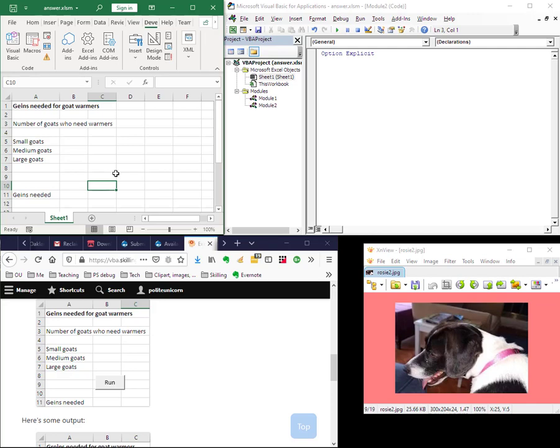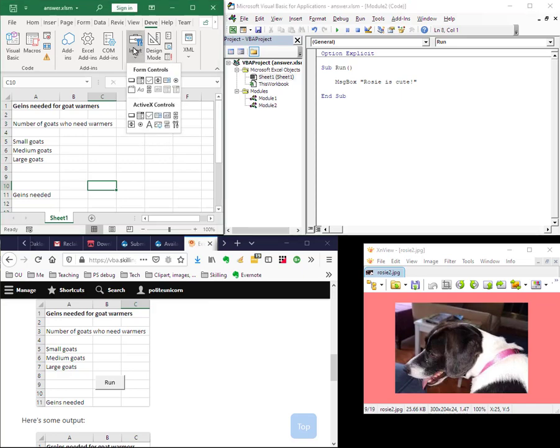Okay, let me set up the button first. Actually, I'm going to add a bit of code over here into this sheet, and I'm just going to call it sub, let's call it run. I just want to make sure to begin with that I can get this button set up. So I'll just have a message box appear like that, and it will say Rosie is cute, which she is. She's such a sweet puppy.